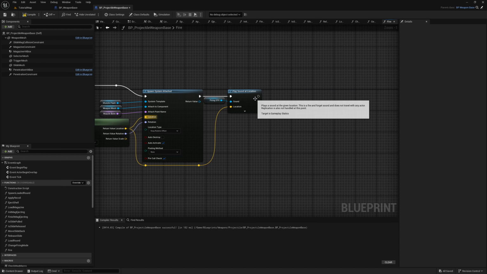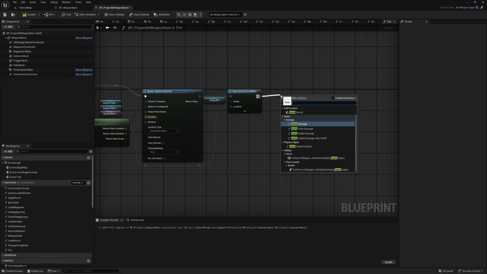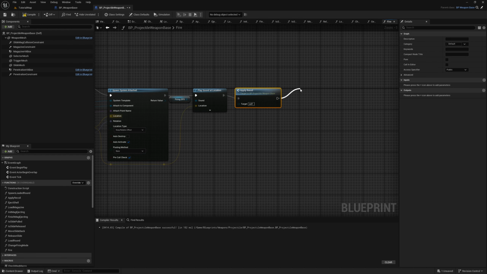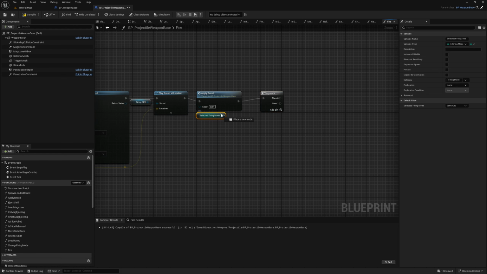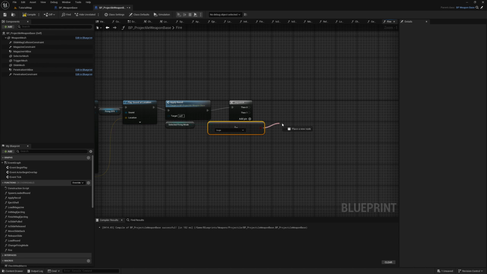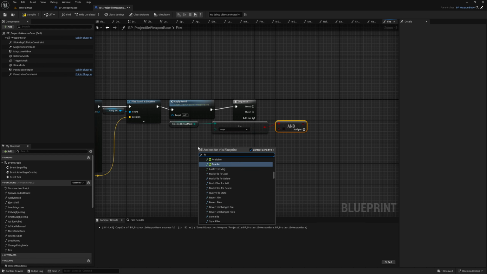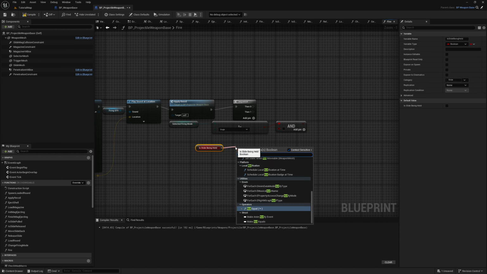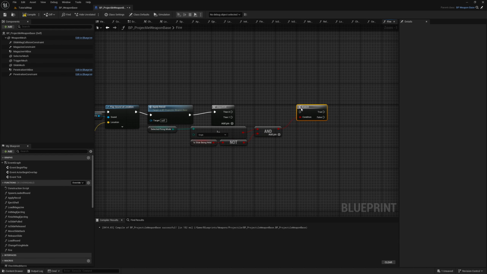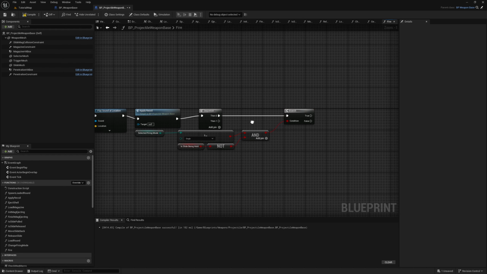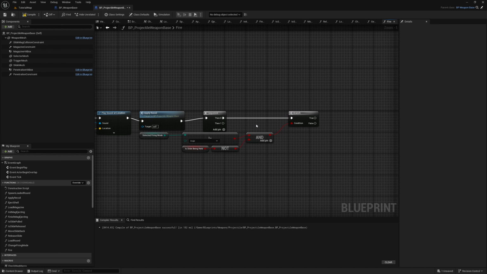After that, we want to apply some recoil. So call the node apply recoil, and then add a sequence. First, we want to check if our selected firing mode does not equal single. And we also want to check if you're not holding the slide. So is slide being held? This is not cool. There we go. Because if our firing mode is set to single, it means you're holding, for example, a shotgun or a bolt-action sniper rifle where we have to manually load the next round.